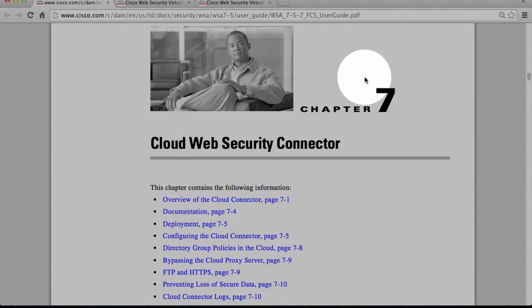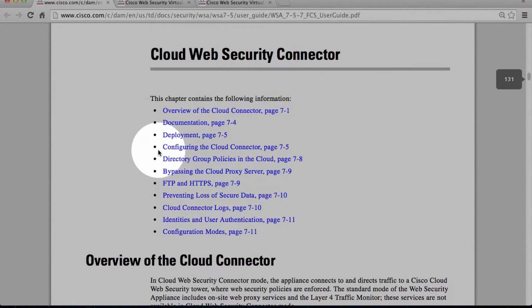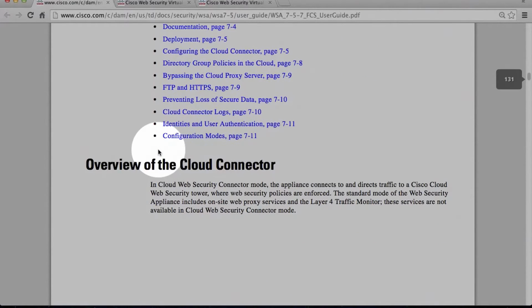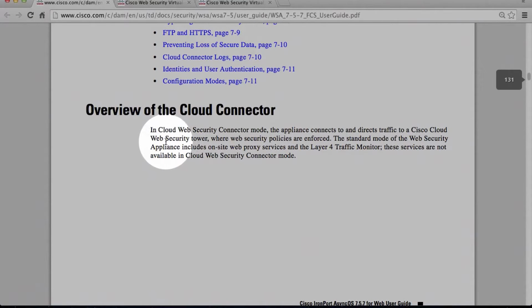In Chapter 7, step-by-step detail is provided in order to deploy web security appliance in a cloud web security mode. We'll just walk through fairly quickly. It touches some bases in terms of when you deploy in a connector mode, what we use to connect to the towers, and how the policies are enforced on the tower itself.